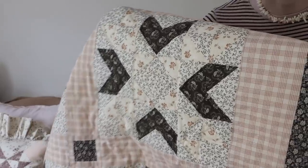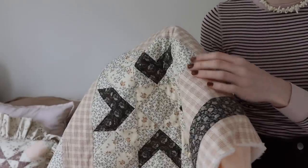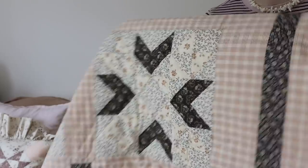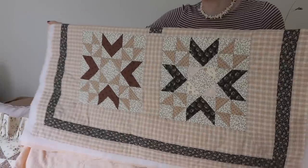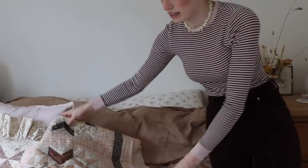I'll show you a little bit of the hand stitching I've done - you probably can't see it very clearly. This time I'm also using a polyester wadding, the same one I used for my bags, because I really liked how sort of puffy it looks. Once I've done all the hand quilting I can put it in the washing machine and it should really fluff it up nicely. I'm very happy with how that's going so far and I'm going to sit here and do a little bit more hand stitching.